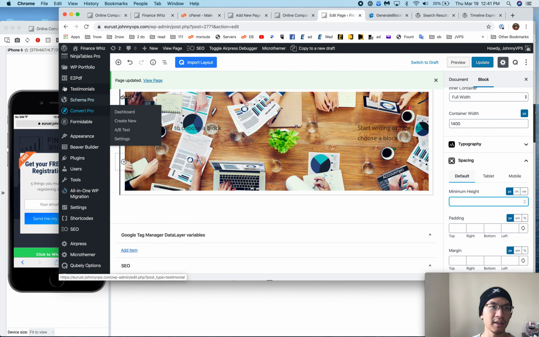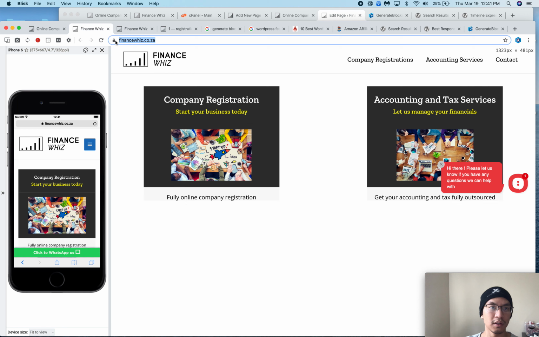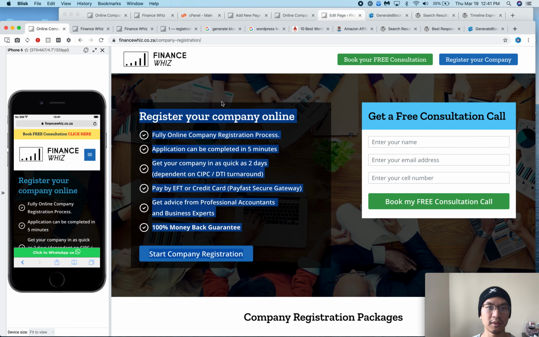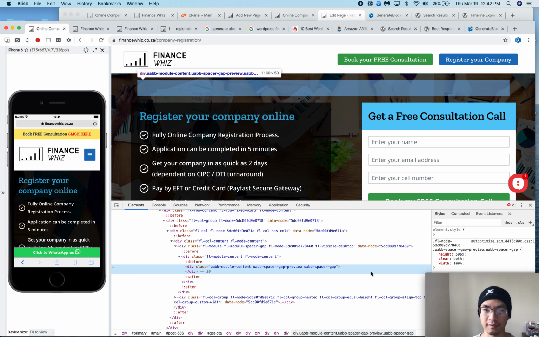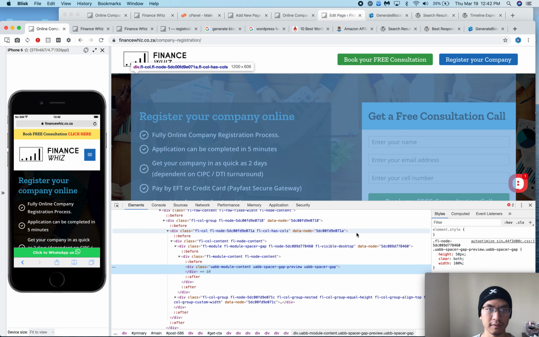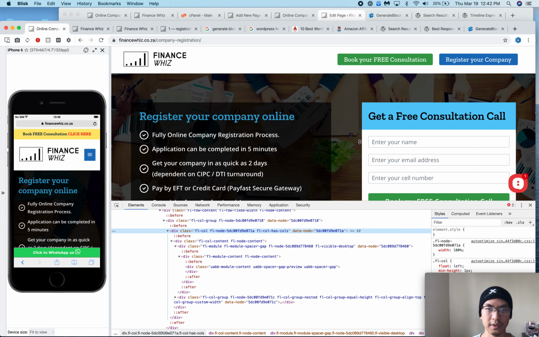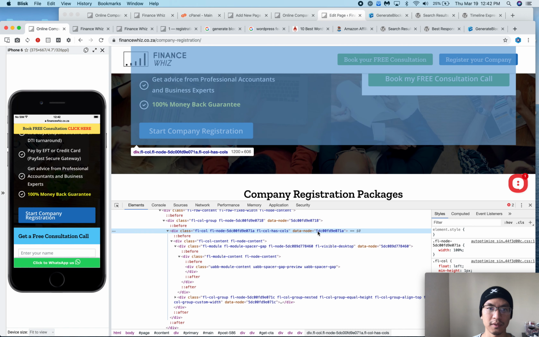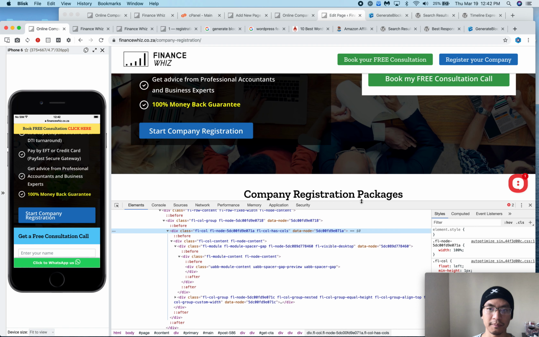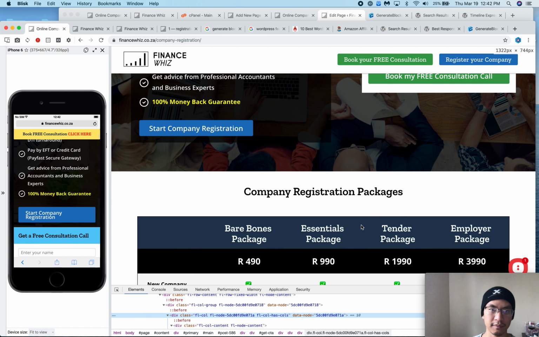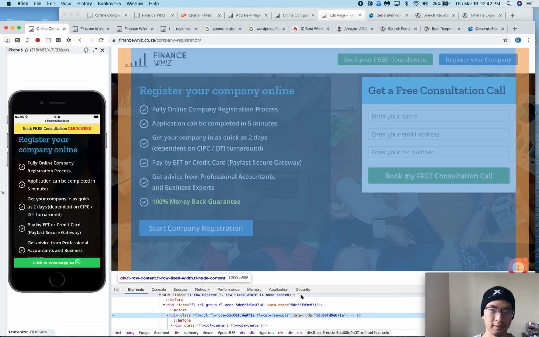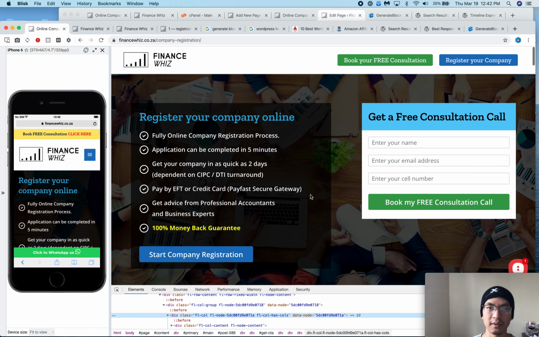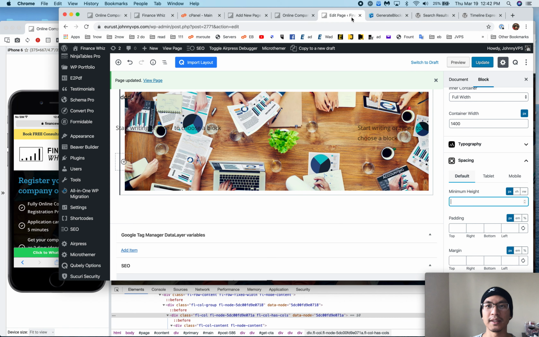Let's do a minimum height on this thing. Let's see. What is a minimum height here? Is it 600? No, it's even 700 or 696.